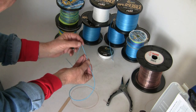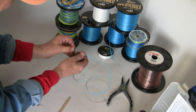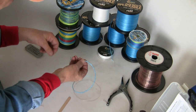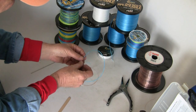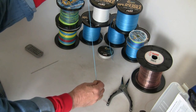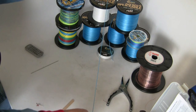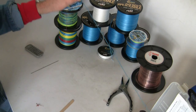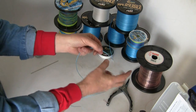Time does move on, and I'll be darned, stuff improves. And that's exactly what we've got here, an improved product. It's 12 strand, and it opens up very well. Again, our 16 strand is a heck of a lot easier. Now, when there's pressure, this ain't moving. When that line is taut, it's not going anywhere. When it's loose, you can move it. So you need to do something here.